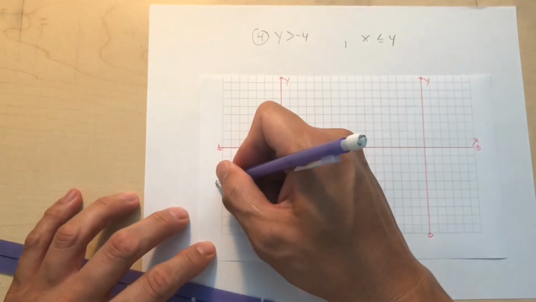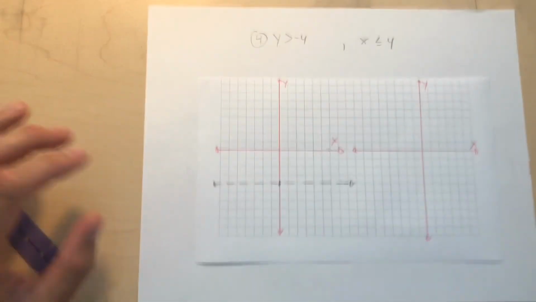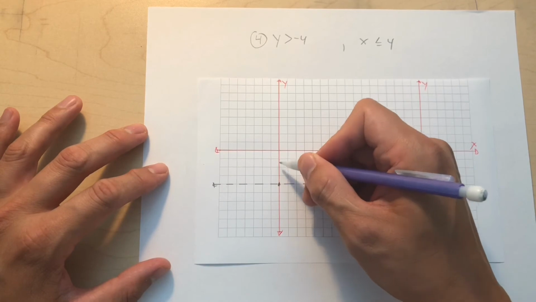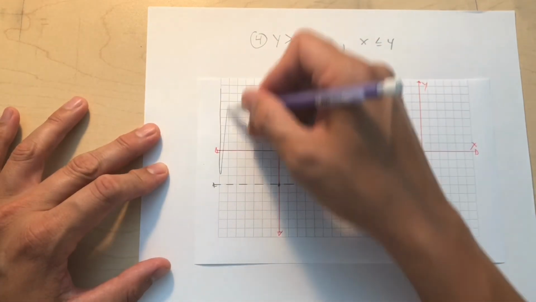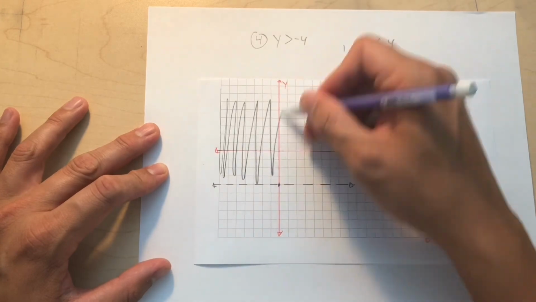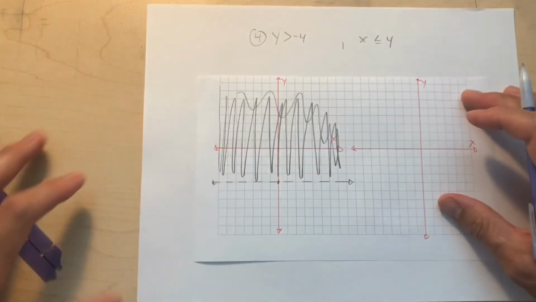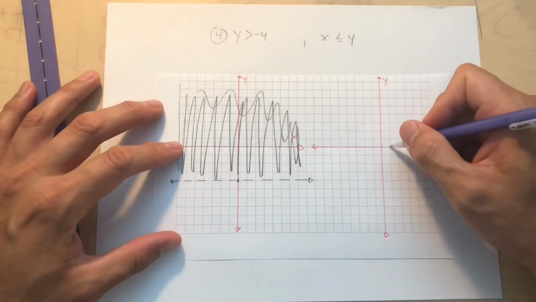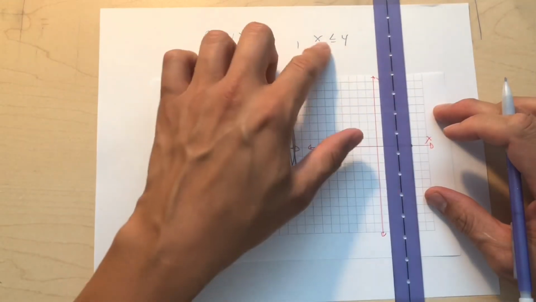And this one says that y is greater than -4. So this is -4 here. Anything greater, like -3, -2, -1, 0, 1, 2, 3, so everything here is true for y. Since it's only y, just focus on that. So everything on top. Now for the x, focus on the x, which is 4: 1, 2, 3, 4. Let's graph that. This is a nice solid line because it's an equal sign.